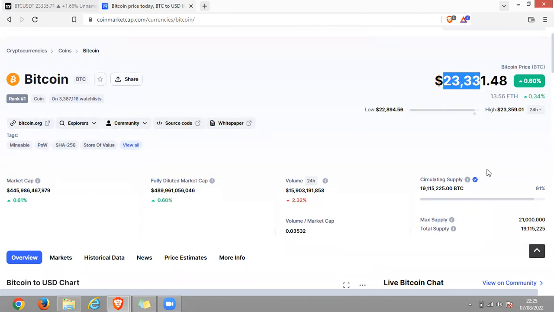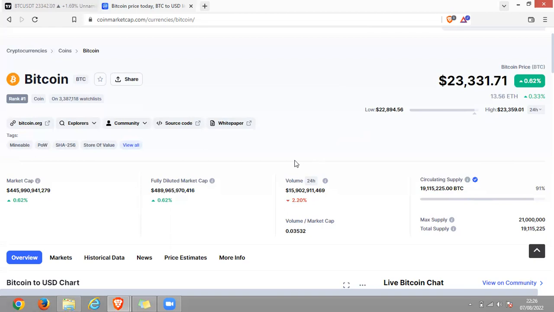Let's say mathematically, I'm trying to just explain something here. Say, for example, BTC is currently trading at 23,332.15, times the circulating supply. That's 19,115.25 with a lot of zeros. Guys, I can't even pronounce this amount of money. It's something really big. Just imagine somebody has this amount of money and is buying. That means he can buy almost every BTC we have in circulation. Do you know what that means? One particular person could own this. Dude, we are gone, because if one person has all the BTC in this world, then it's gone.